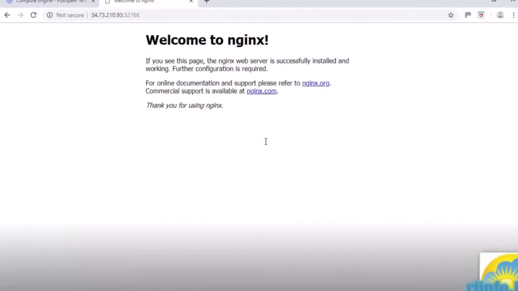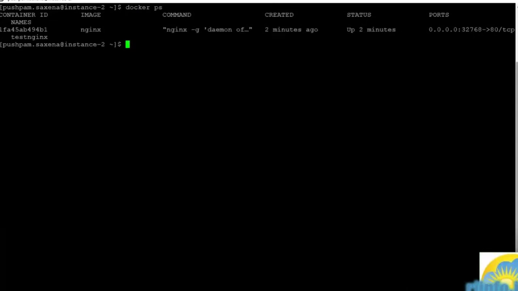I will now create a new network here. So let's do that. docker network create --driver bridge. I will provide the subnet for this: 172.99.101.0/24.